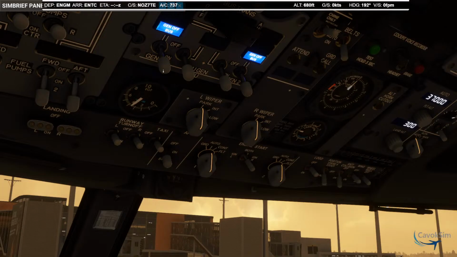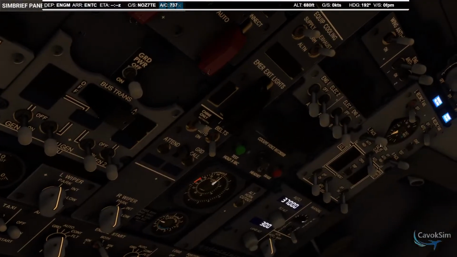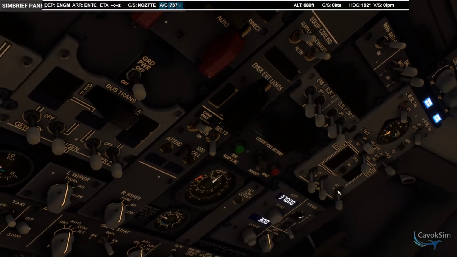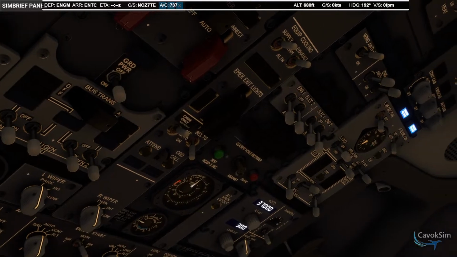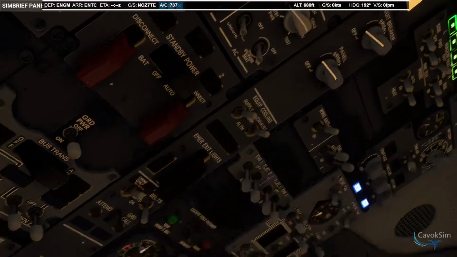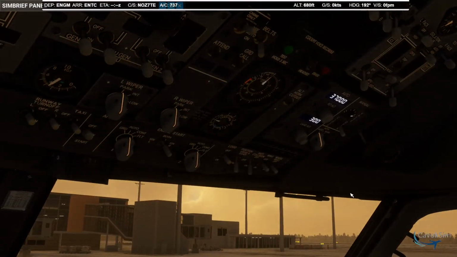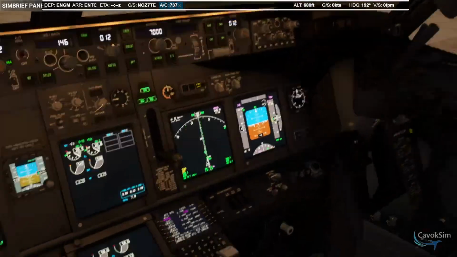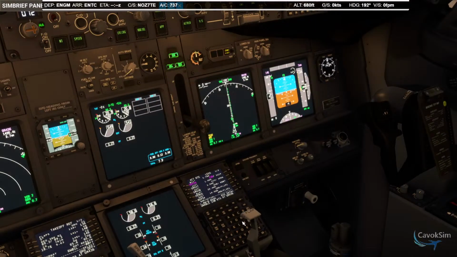So we'll select the engine generators to on. APU is coming off. Packs. APU is off. My isolation valve goes to auto. Probe heats come on, and we'll take the taxi and turn-offs and select flaps 5.